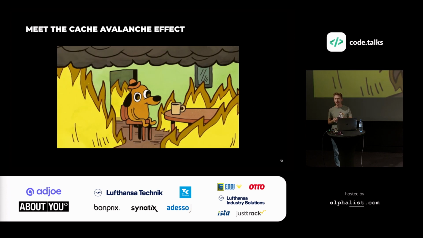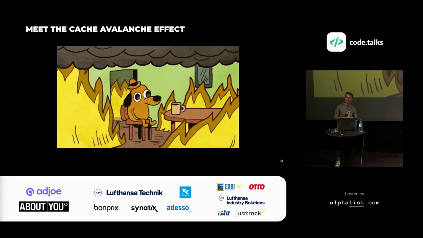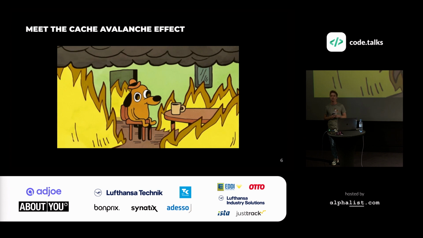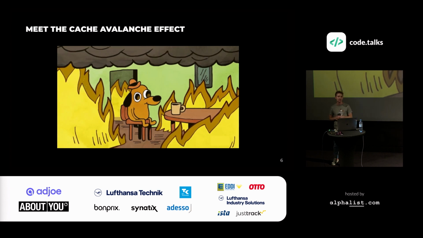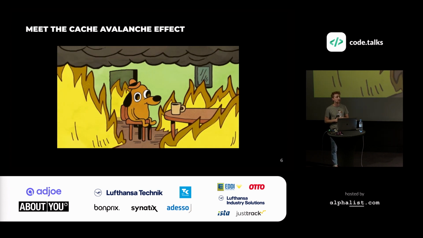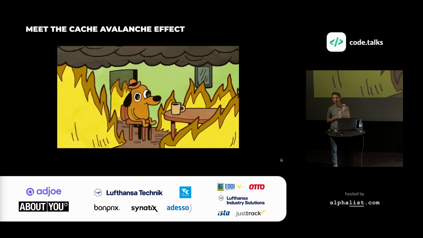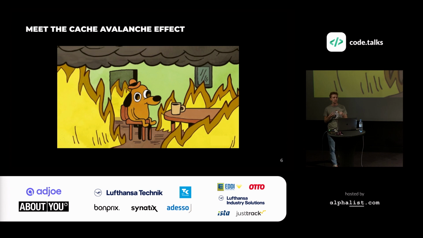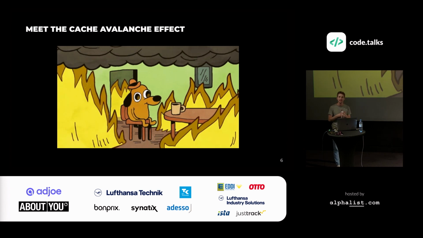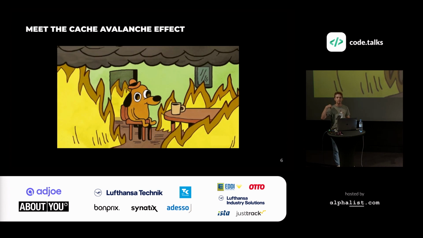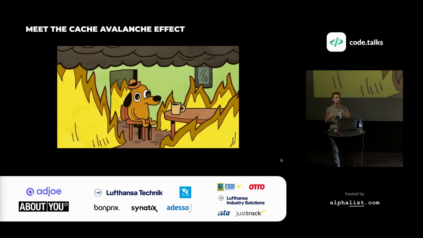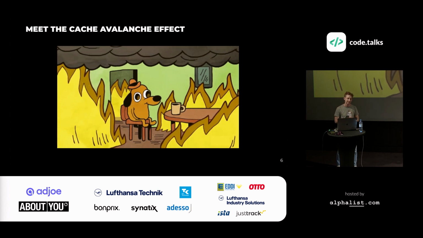So this is called the cache avalanche effect. Yeah. As I said, it's not a nice situation to be in. I've been personally involved in incidents of this type. And the word avalanche resonates a lot with me, because it's so accurate on the feeling that you get when you're looking at the dashboards on these incidents, and suddenly the requests go up by a huge factor, and you feel that you're getting bombarded by these requests, right?